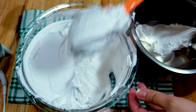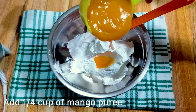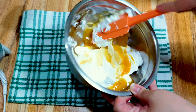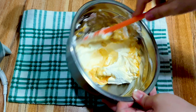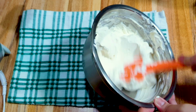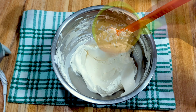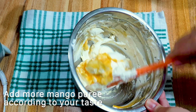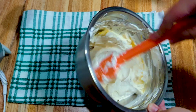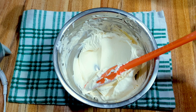I will just scoop around 2 cups of whipped cream, then I will add 1/4 cup of mango puree. And using our spatula, we will mix this until combined. And then we have to taste our whipped cream. We can add more mango puree to really taste the mango flavor. Our mango whipped cream is ready.